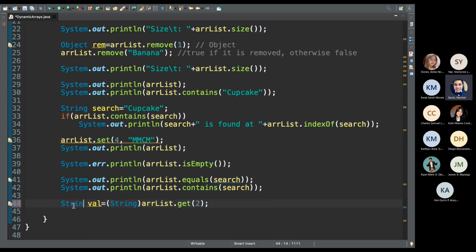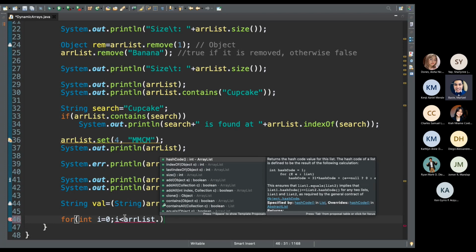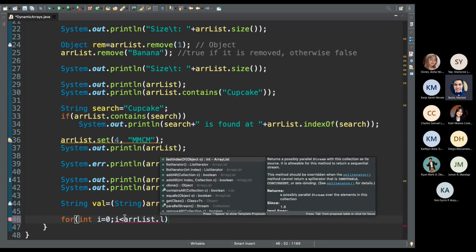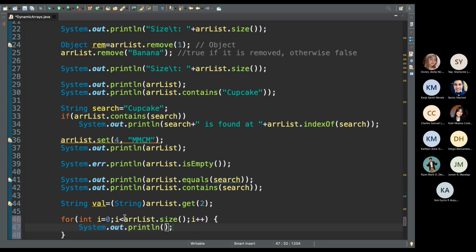So yan. So with this, pwede pa rin magamit ang loop sa array list. I mean, of course, no. Right here, you can actually do something like int i is equal to, say, 0, i is less than rlist dot length, size pala, and then i plus plus, and then you can display your value.